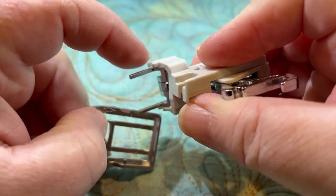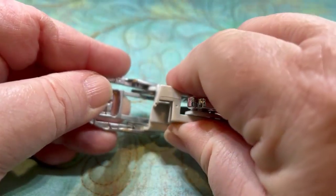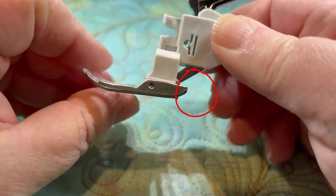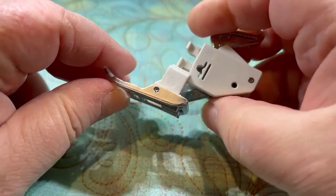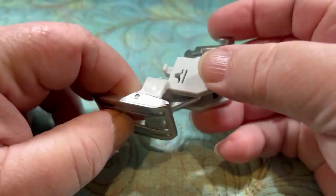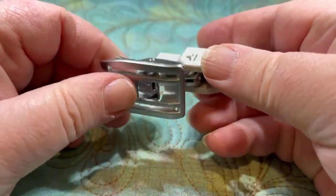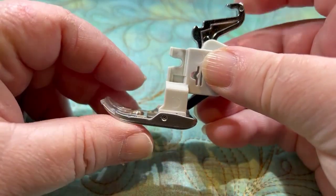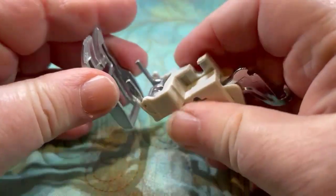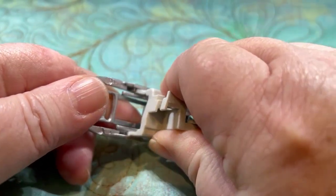Again, those little longer bits here and here — down on the bed of that foot and push, and that's it. As you just saw, part of the AccuFeed when I pushed it on was kind of behind here and it popped forward. Didn't really get involved, but I suppose that could kind of get in the way when you're sliding that on.